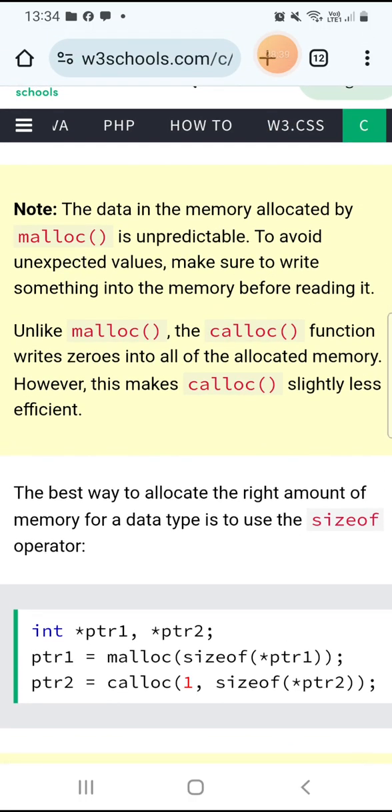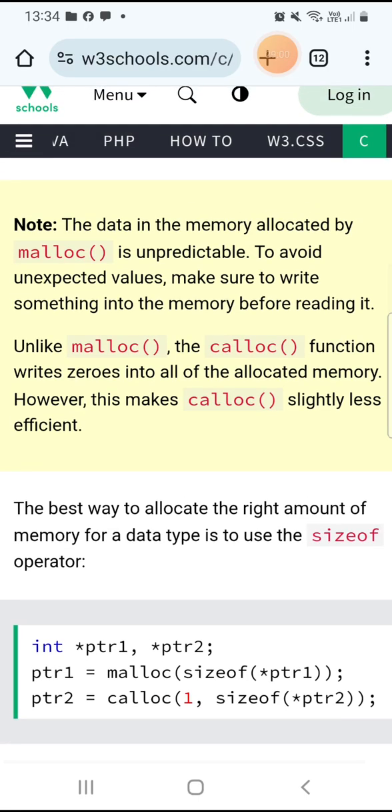So what happened? The data in the memory allocated by malloc is unpredictable. Why? Data means integer, float, bool, character, whatever data is stored in the memory allocated by the malloc function.